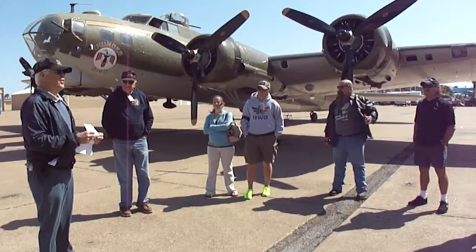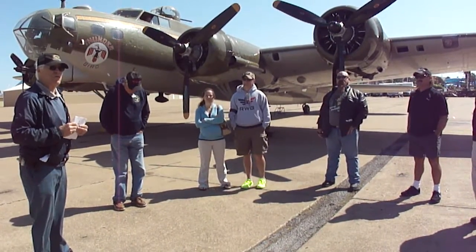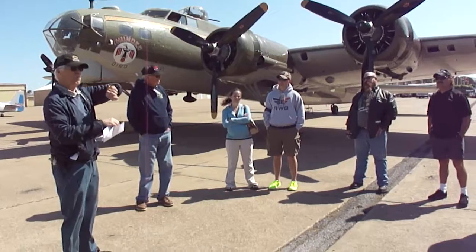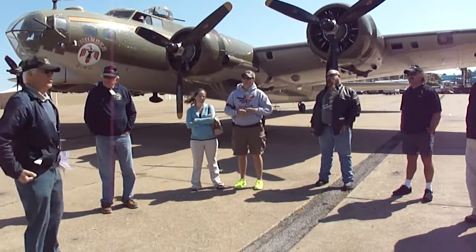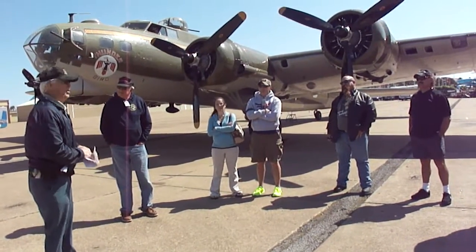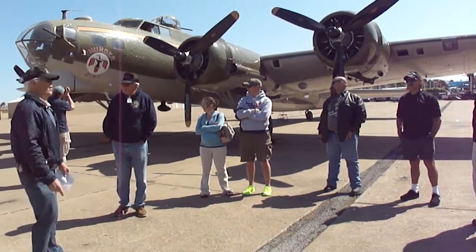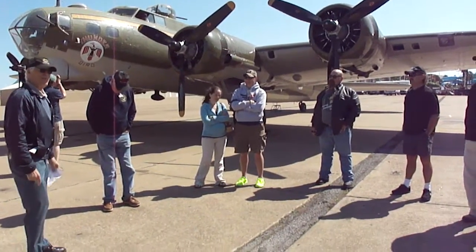I'm forgetting, seat belts. These seat belts are not exactly what you've got in your Oldsmobile. These are World War II seat belts. They're 2 big things. A snap goes in and the lever pulls all the way over till it snaps to lock it in place. Then there's 2 things here to pull them tight. If you have problems with them, in the main compartment, Emily will be in the radio room to help you. If you're down in the bombardier area, you're on your own. I'm not coming down to help you.